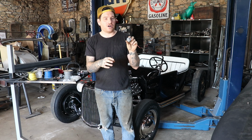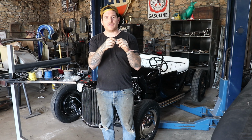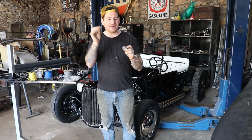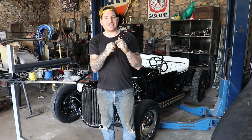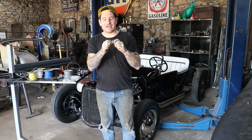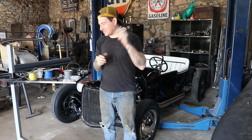The ignition switch on the car is pretty cool. We have an old boat ignition switch that I found out of a panel, and I fit that to the custom column drop that I built. So I was missing a key, and I Googled the brand, and it turns out they still make basically this ignition switch. So I bought it brand new at Lowe's for like 10 bucks, and it turns out the key actually fits the switch I already had, which is sweet. So we're in business there.